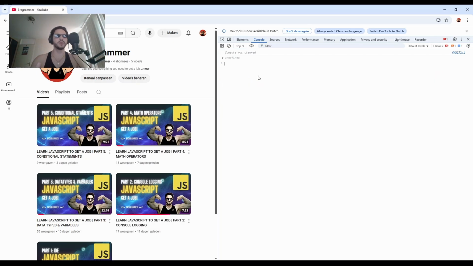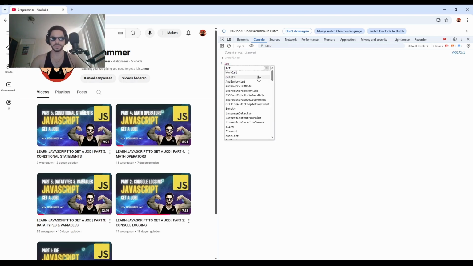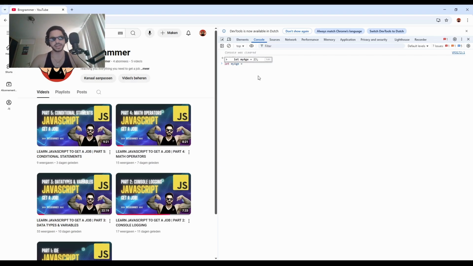But that is not the only way we can check whether something is equal to another thing. Actually, the last way is a lot of times not the proper way to check whether something is equal to something else, because when we compare something, we usually want it to be a strict comparison. And I'm going to show you what I mean. Again, if I'm defining my age, but this time I'm not using a number. I'm going to use a string. And now it's still 23. But the data type is not a number anymore, it's a string.